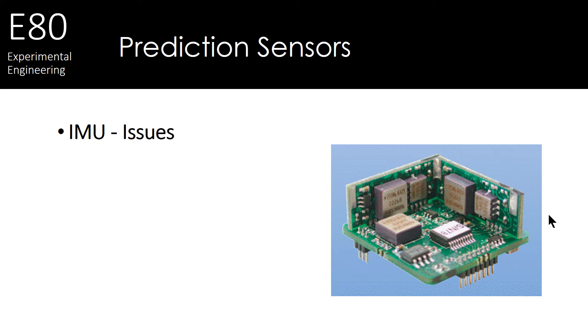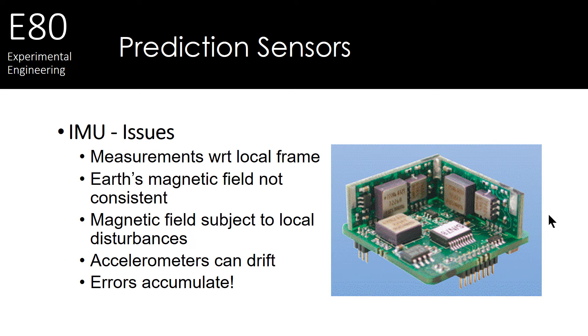As with the dynamic model, there are many issues associated with these IMUs, especially these cheap MEMS-based ones. The first is that these IMUs all take measurements with respect to the robot's local frame, not with respect to a global frame. The accelerations, for example, only tell you whether you're moving in the X or Y local frame, not the global X or Y frame. More about that soon.